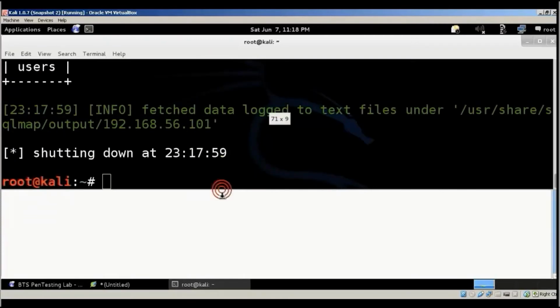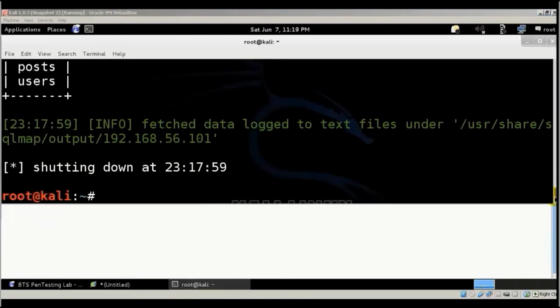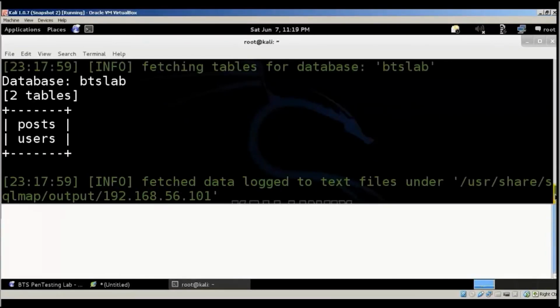So it has finished. Let's scroll up and see. You can see it has found 2 tables in the database BTSlab. So one of the tables is post and the other table is users.